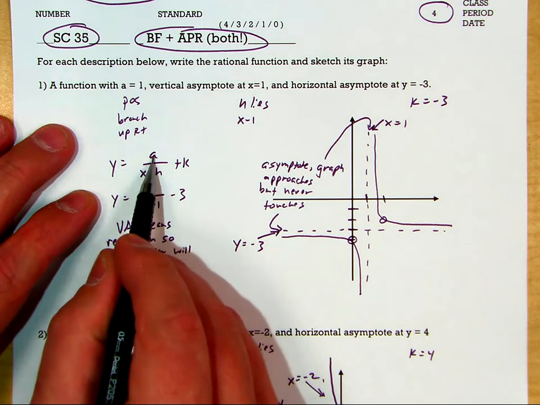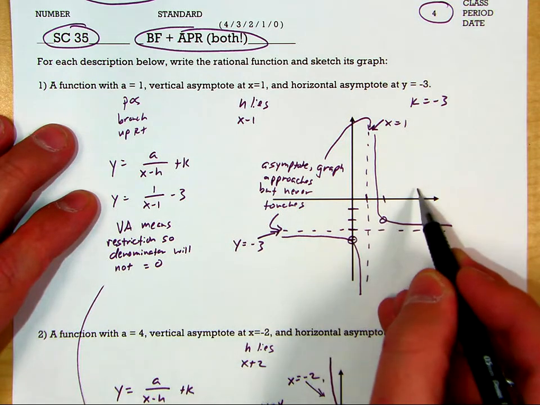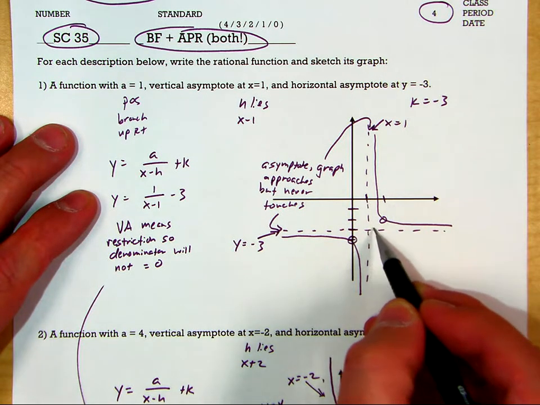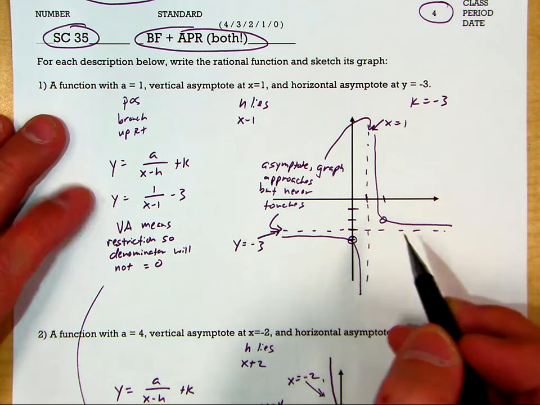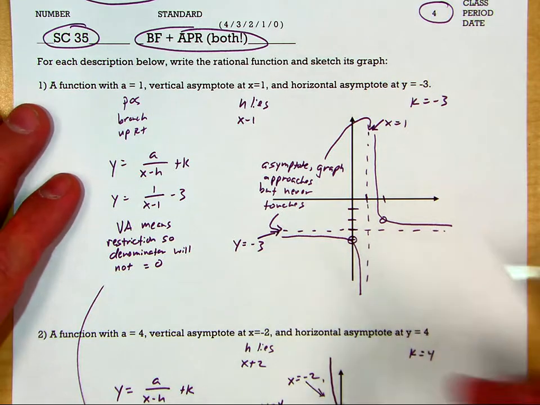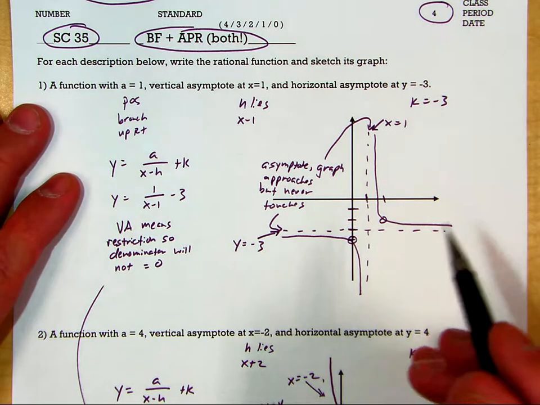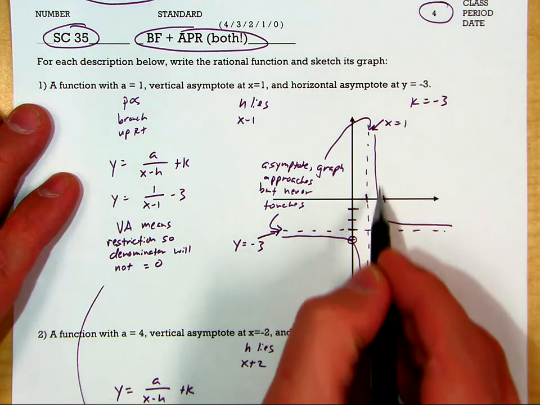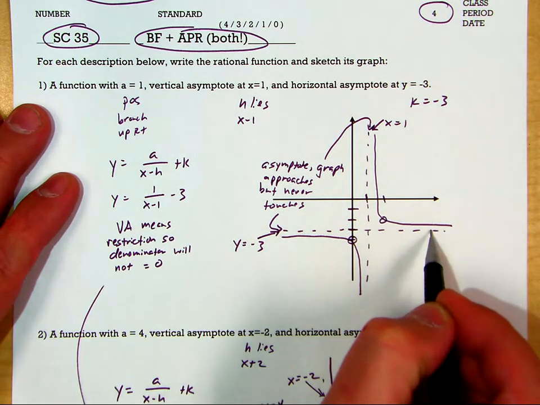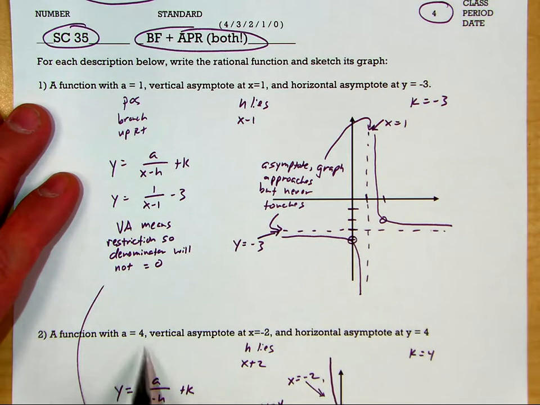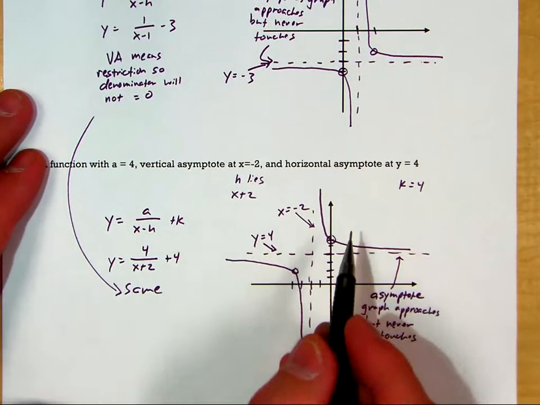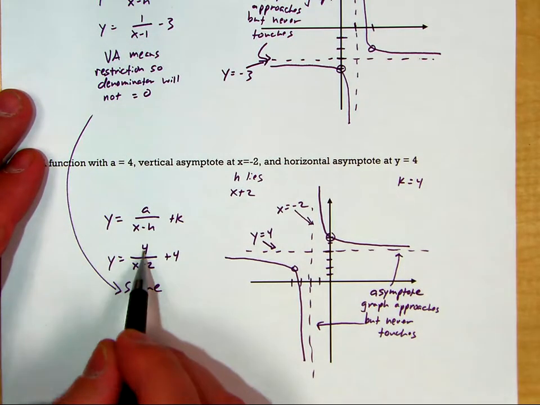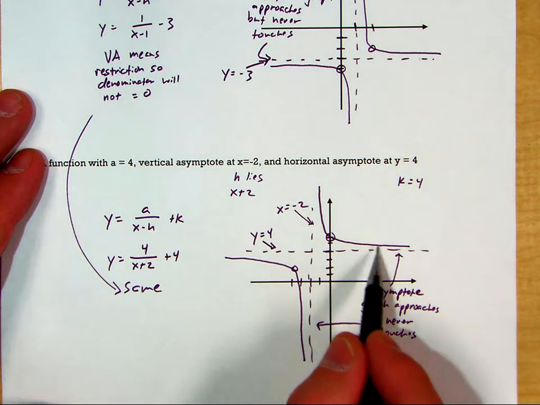The number on top, again, just stretches this saddle point or gets it close to where the asymptotes meet. I really don't care how far you drew it. First and second period, we had too much of a discussion about that. All we really care about is if it's positive or negative. Since it's positive, the upper right-hand branch is above the asymptote. Same thing here, A is positive, so the upper right-hand branch is above the asymptote.